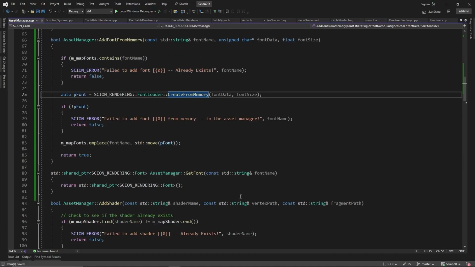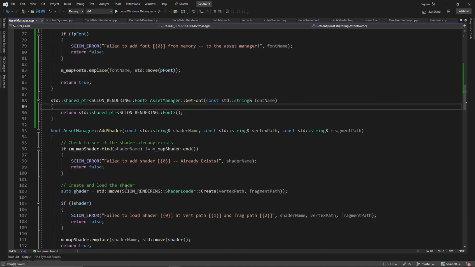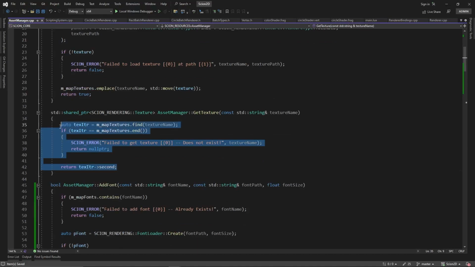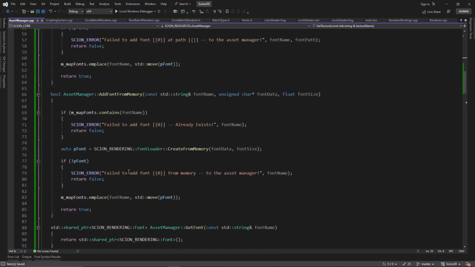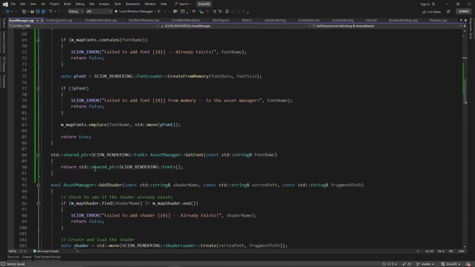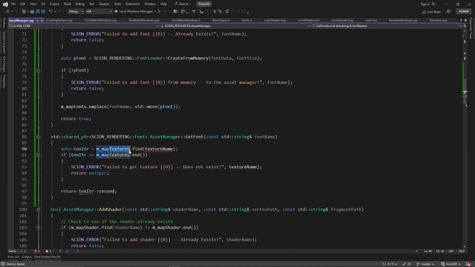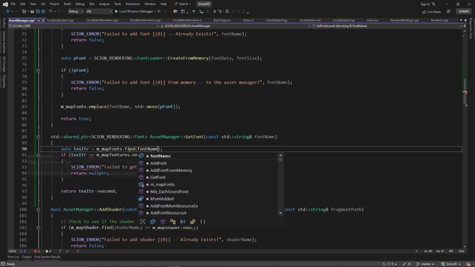So let's just do the get function now. So with get, we've done this before. We can just get an iterator. So we basically see our get texture. Let's just copy this. Go down here to our get function. Paste that in. Map fonts. Find font name.